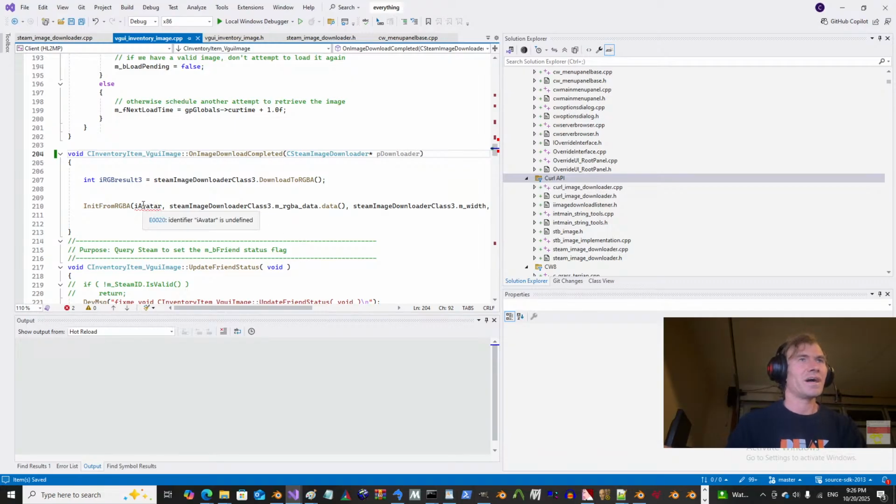Okay, and we're missing, eye avatar is undefined now.